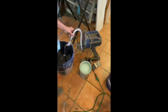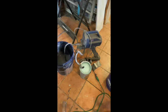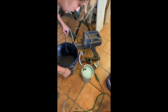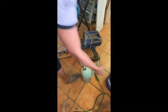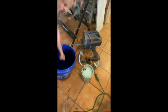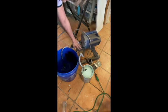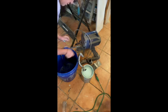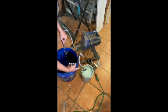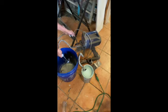After I was done cleaning the sprayer and removing that solution, now it's time to paint. Before we paint, we have to actually have paint in the sprayer. So all we're gonna do is turn the mode to primer, turn the sprayer on and eject all the water. You will see paint come from the waste tube. Then after that, it's ready.